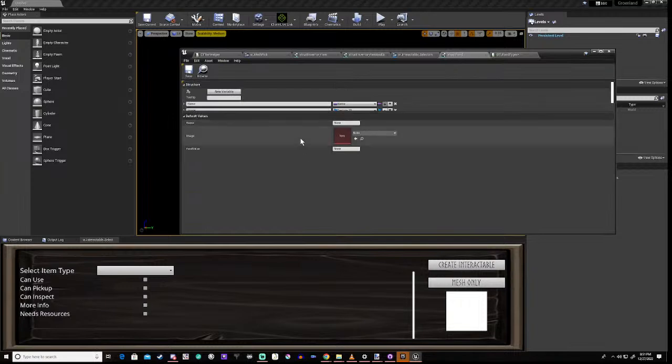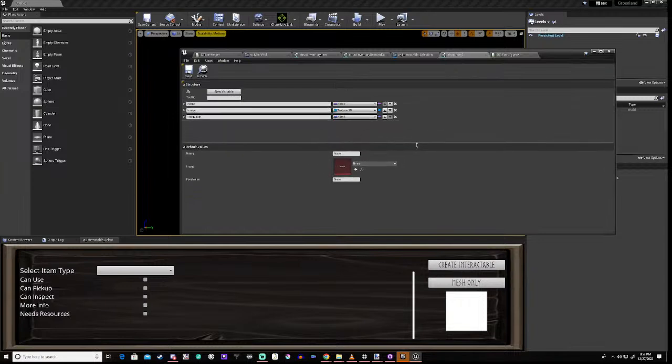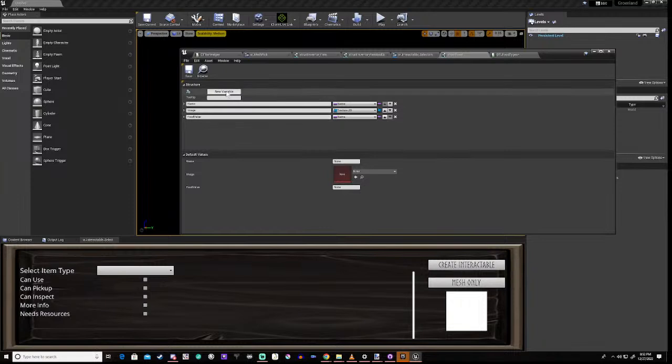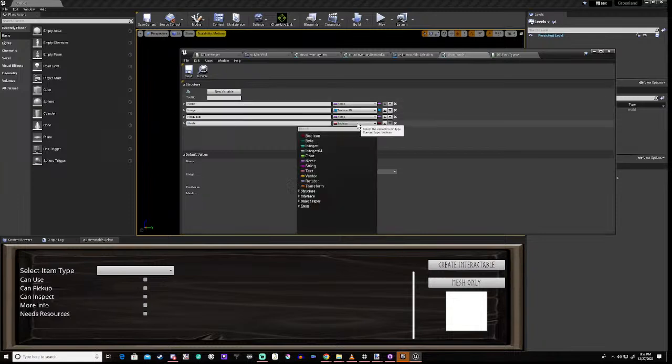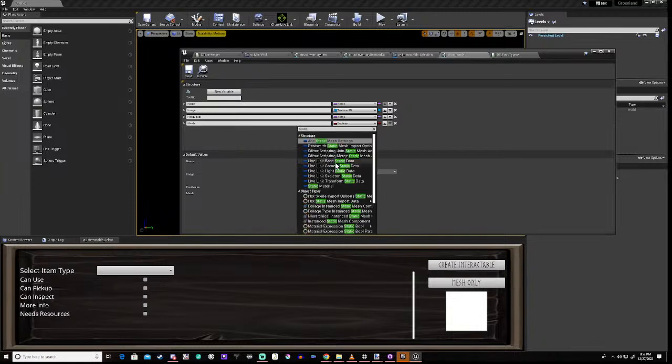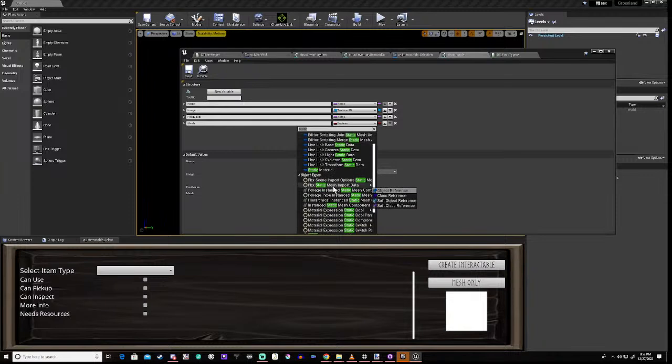So we've got our struct food, right? And we need the mesh. Okay, and in this case, it's going to be a static mesh, most likely.